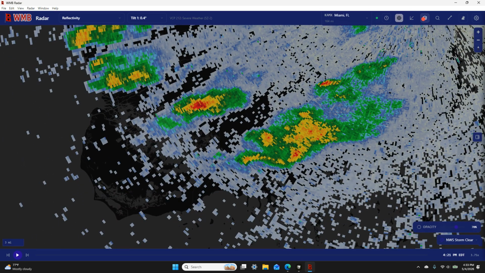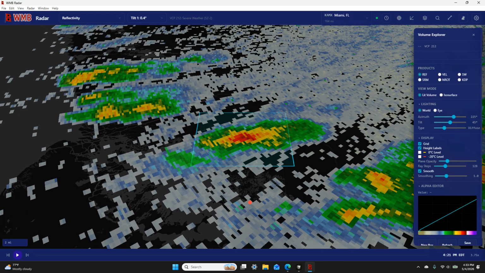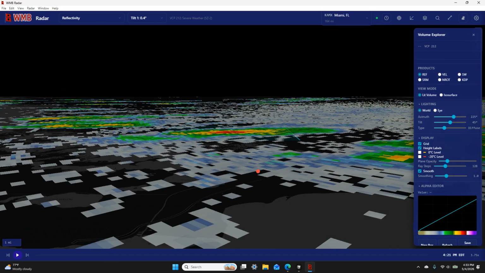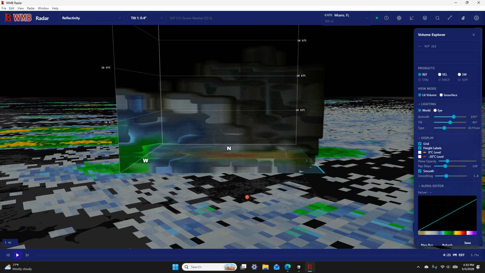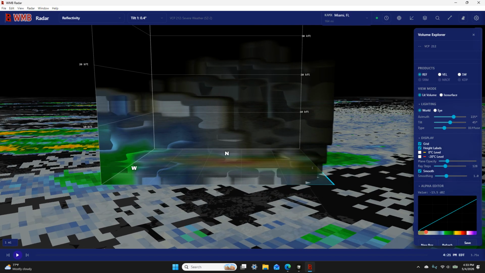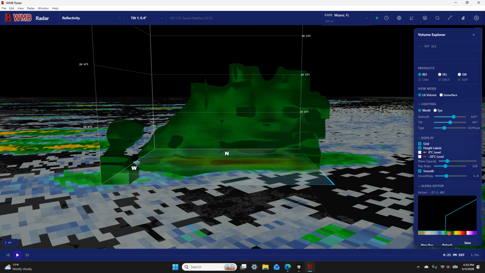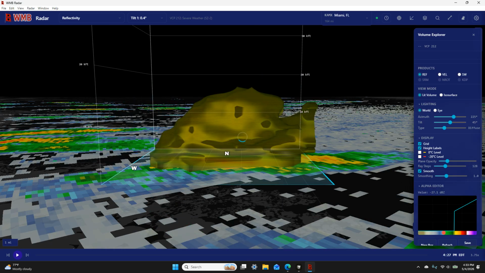I also included 3D volumetric scans, which was also something I built towards the tail end of developing this whole application. So again, drag, and let's go ahead and tilt a little bit further, and we should get a three-dimensional image here. Adjust the alpha, and so seeing three-dimensional structure of the storm.